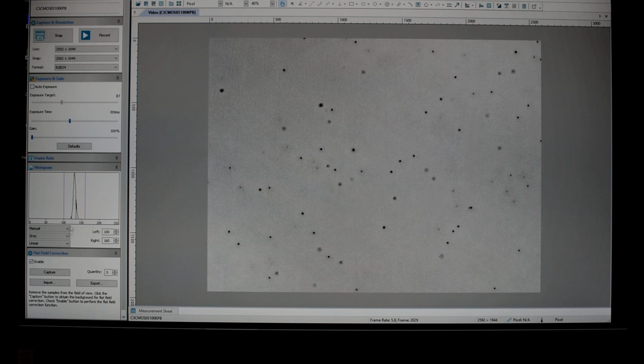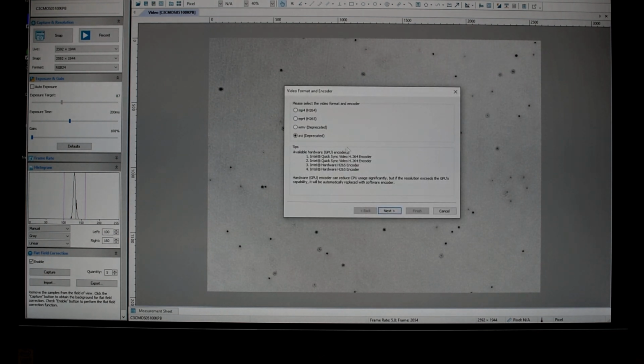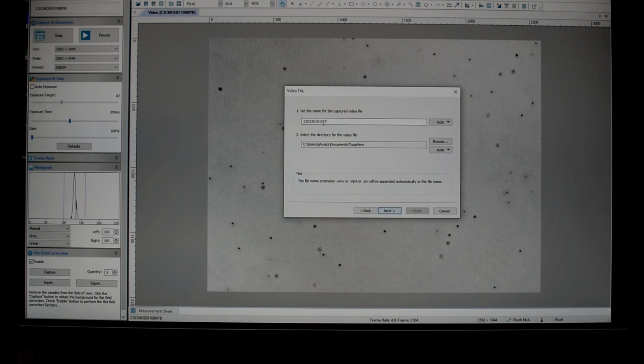So now I simply go up here. Once I'm happy with that, I click the record button, and you can take the default here, let it be in AVI format. That's easy to work with. You can select the file name. I recommend naming it something sensible, like 1 micron size particles. You can specify the folder you want the video to be saved in. I recommend creating a folder on the desktop with your name on it, and then save all of your movie files to that folder.